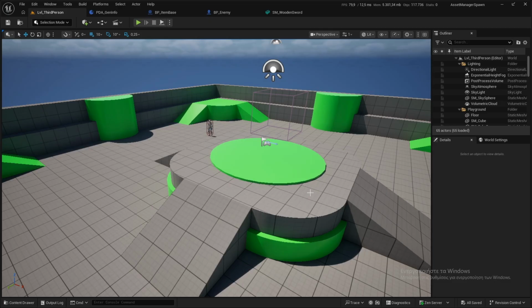But anyway, I will try to make it in two ways. The first way is giving a primary asset ID of type actor, and the second way is giving a primary asset ID with base class of primary data asset.